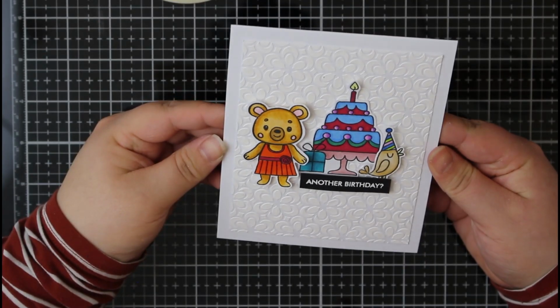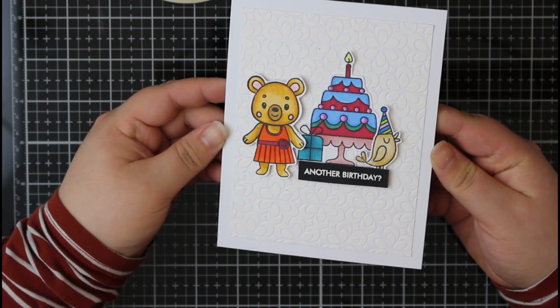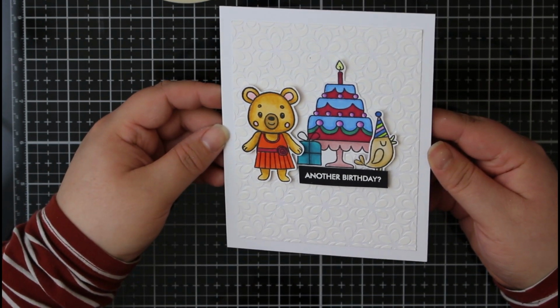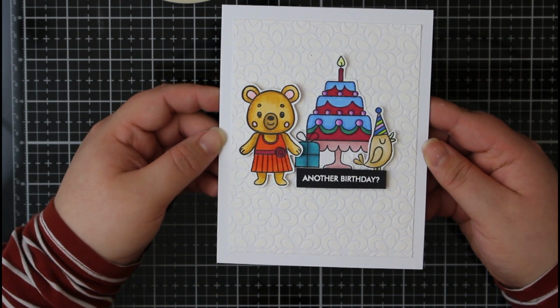I really loved these products. Again, that stencil I think is really beautiful. I'm really excited to get some of the Nuvo products to use with the stencils and those spatulas. And I do think that these stamp sets are really great as well.